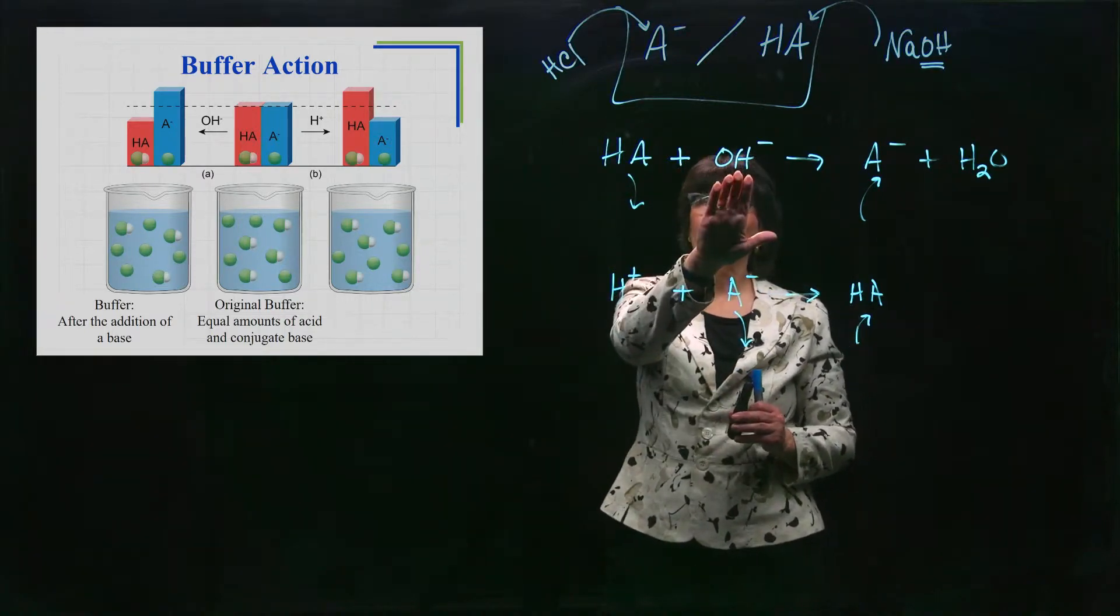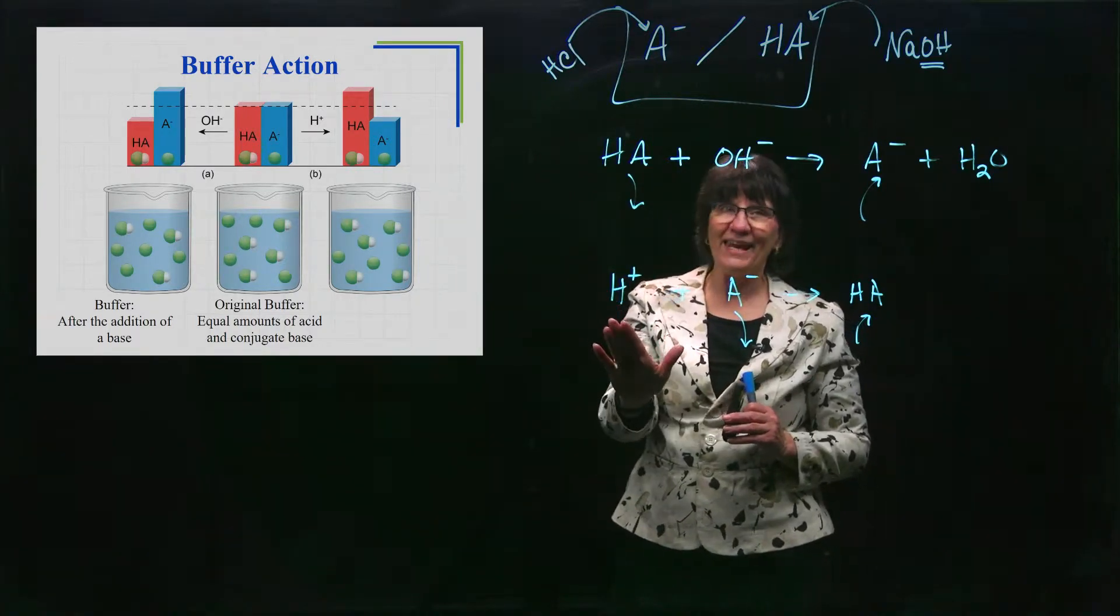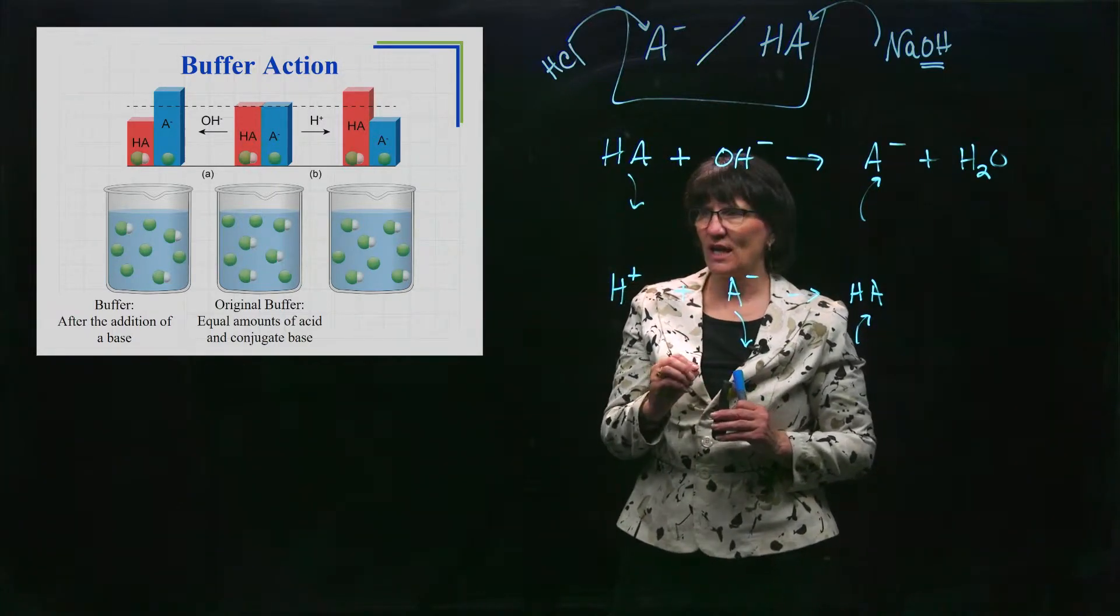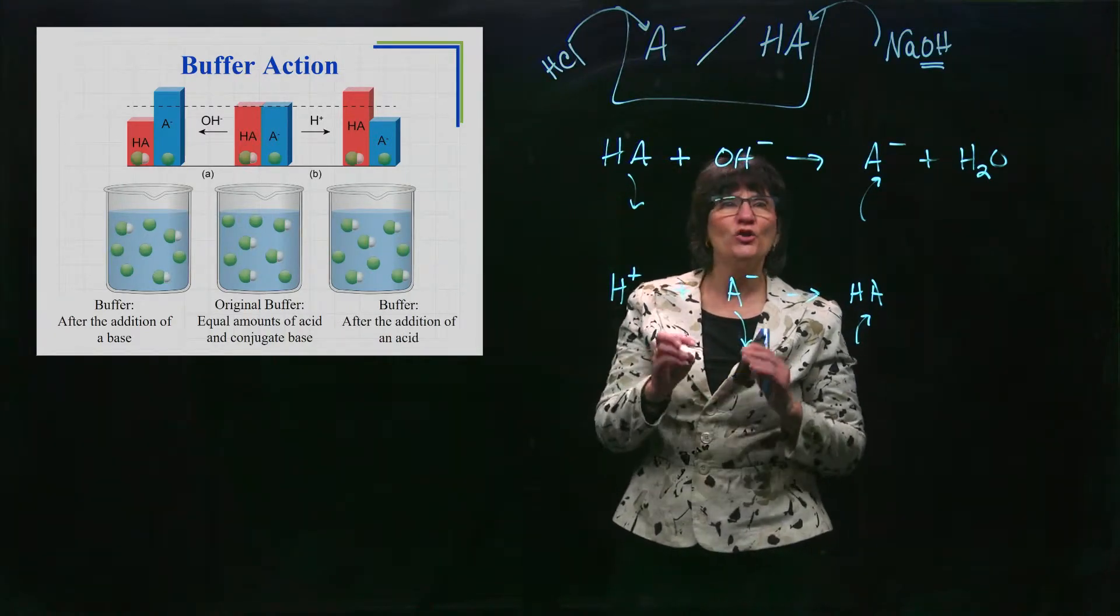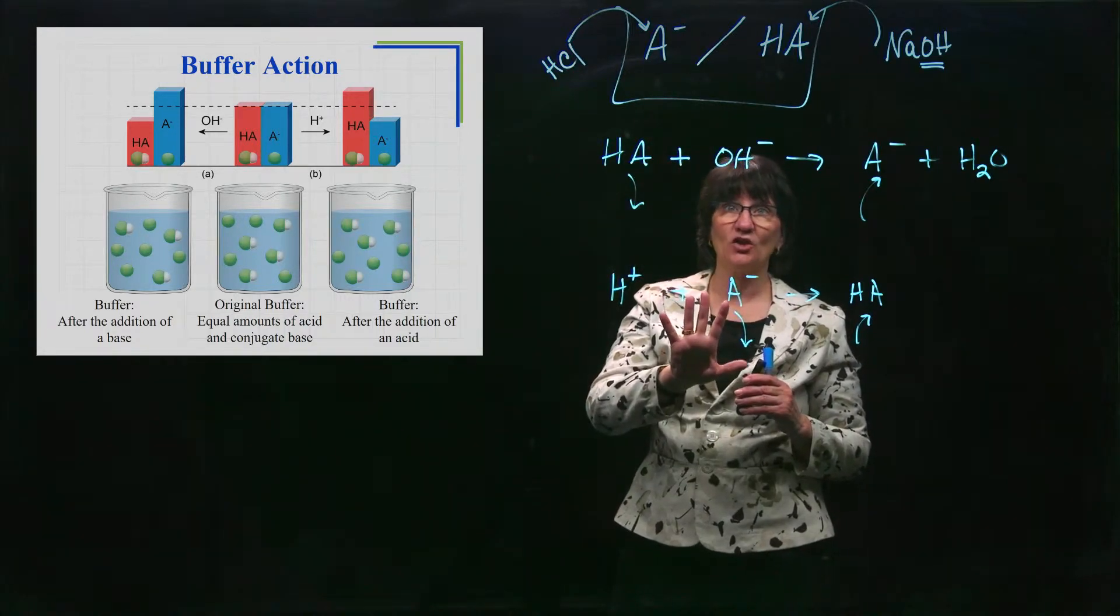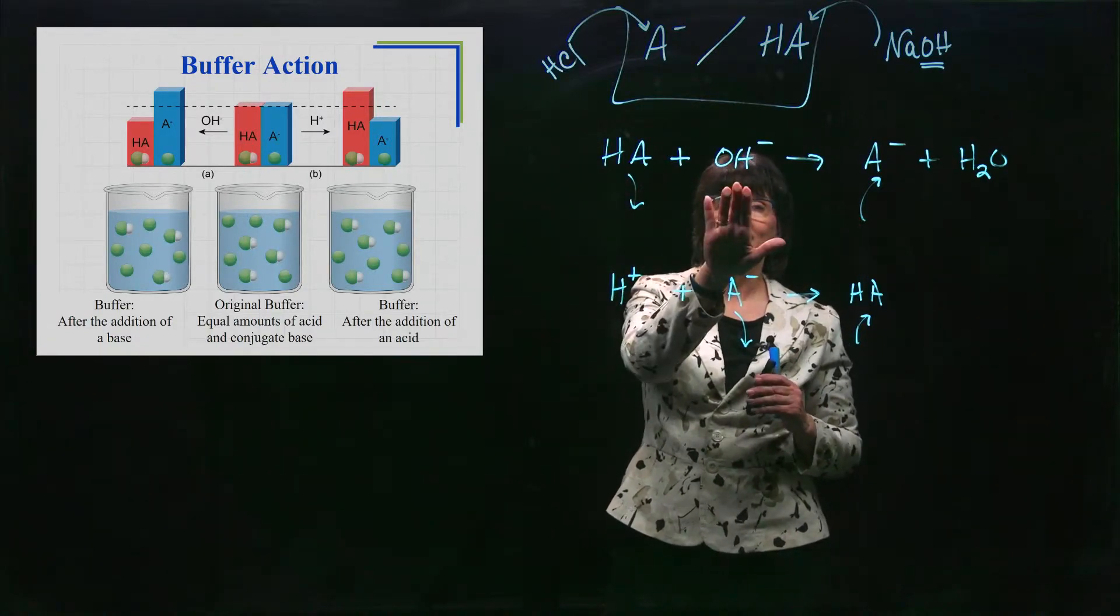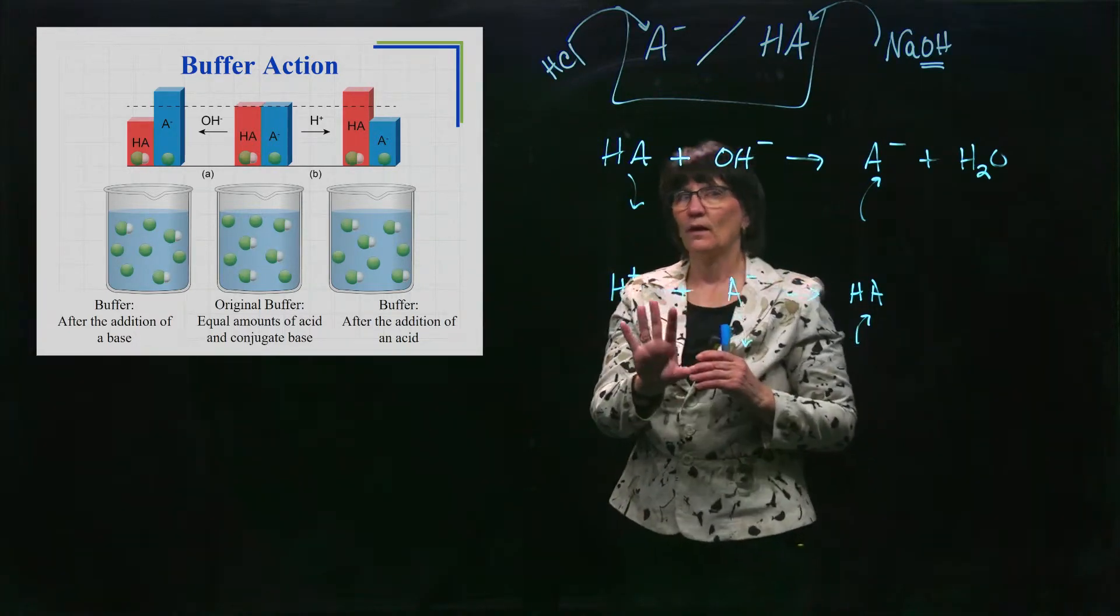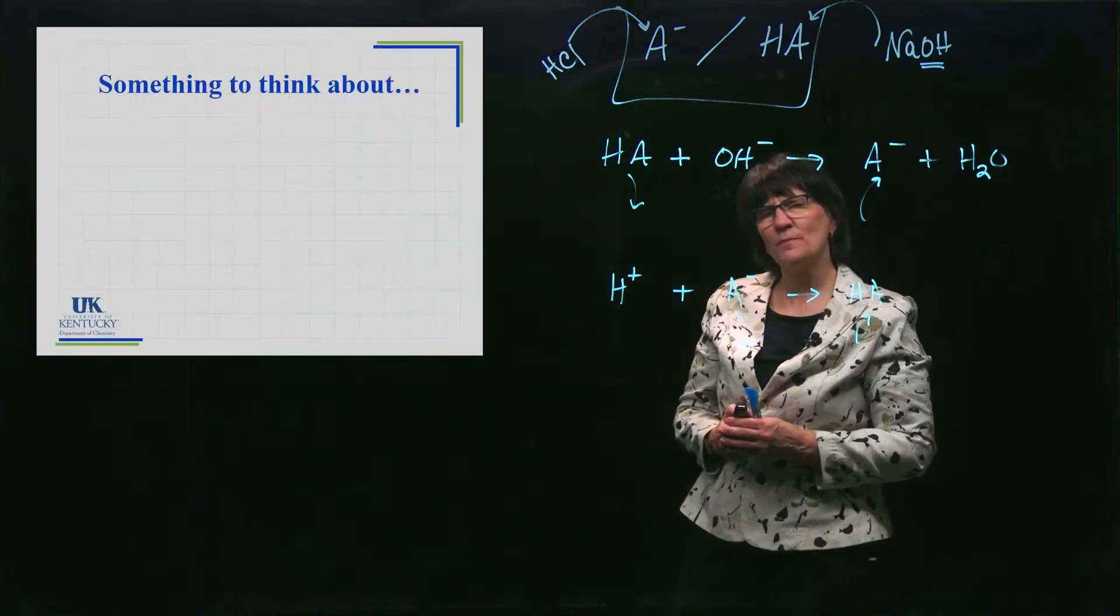These are changing some, so again, it's affecting that ratio in the Henderson-Hasselbalch equation, eking it up and down as you add an acid or you add a base. If you're adding a base, it's going to go up some, but it resists change in pH. If you're adding an acid, it's going to go down some, but it resists change. So that's what's happening on the molecular level. In order to have a buffer resist change in pH, you've got both the acid and its conjugate base in there. The acid neutralizes bases. The base neutralizes acids. And neutralizing those will help it resist change to pH.